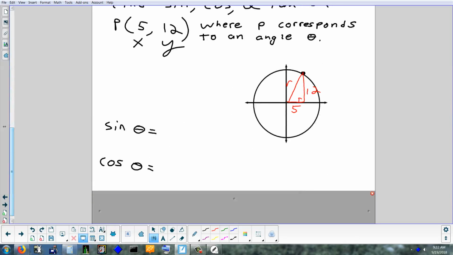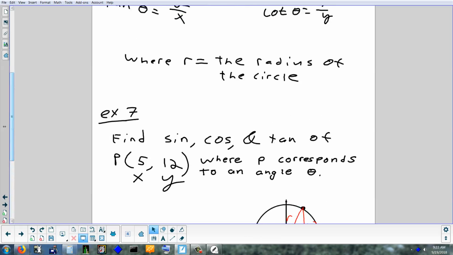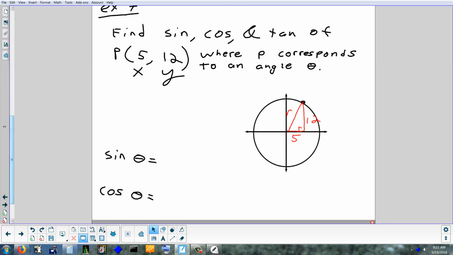You do 5 squared plus 12 squared, and it equals radius. Squared. What you just said? I'm not doing names. Pythagorean theorem. Yeah. All you have to do to find the radius of the circle is use the Pythagorean theorem. 5 squared plus 12 squared equals r squared. We know it's not 1. Okay, we're on a circle that's a lot bigger than that. How big? Well, we're about to find out.